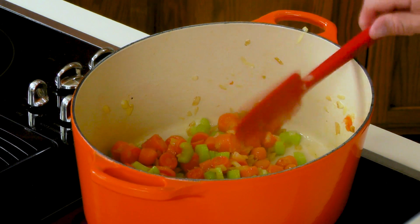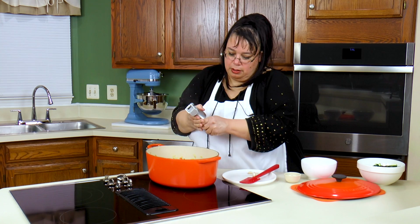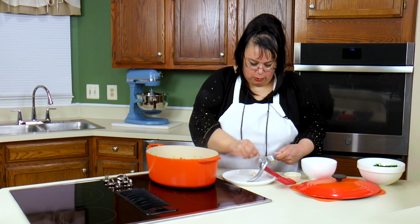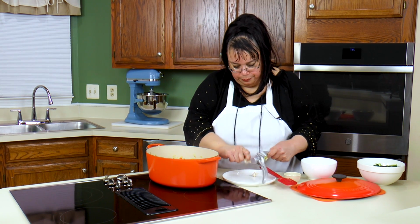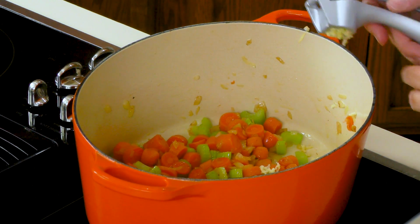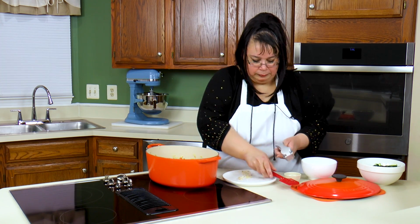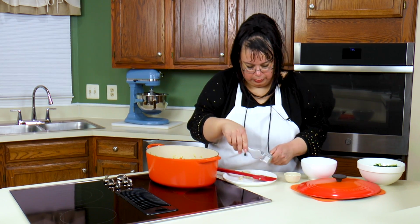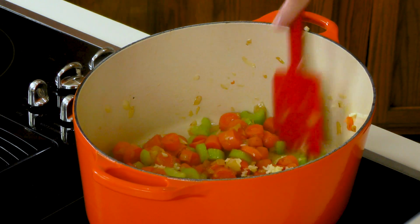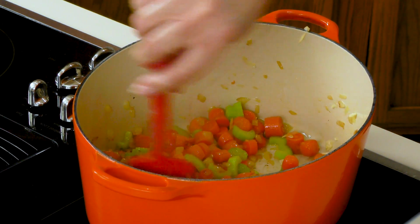Okay, so I have this over medium heat. So what we're gonna do is crush some garlic in here. And one great thing about using a garlic press is I don't have to peel the garlic. You just throw it in there and let it rip. And the skin comes out just like that. So we're gonna just stir this around. You don't want to put that garlic in too early because it can burn.